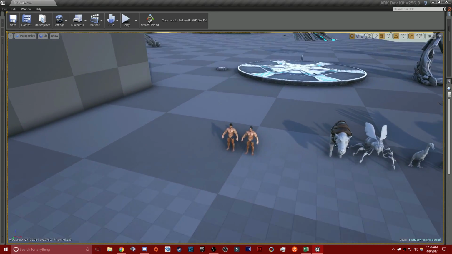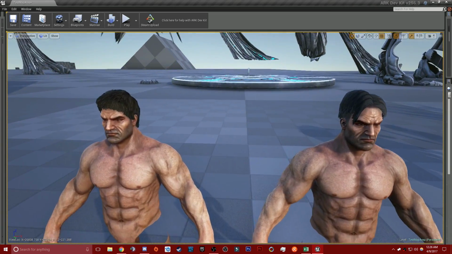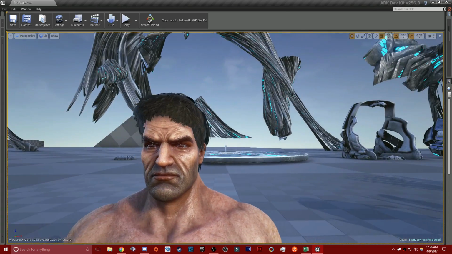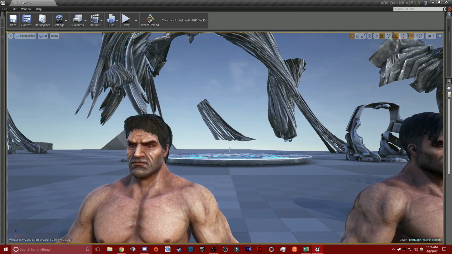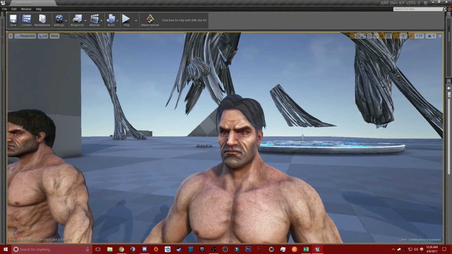Here I have found two hairstyles in the dev kit. They're both called blocks, so I don't really know what they're supposed to be, but they're both for males. I didn't find any female hair, so there might be some. If anyone knows if there are, feel free to put them in the comments down below, and I'll take a look if I can find them.